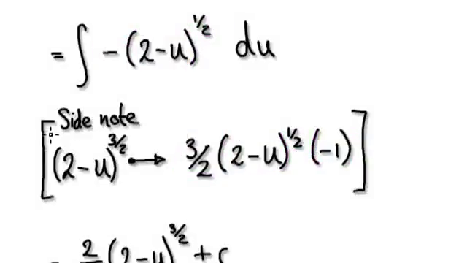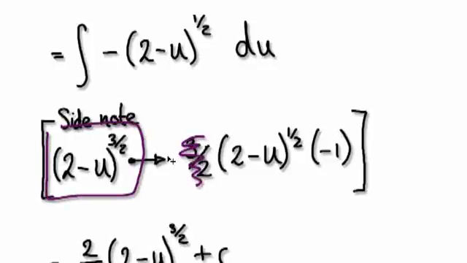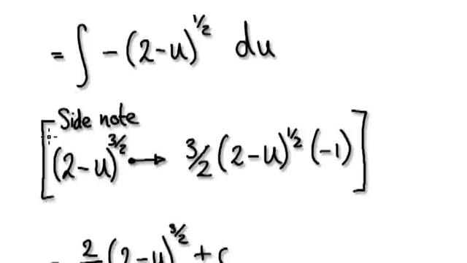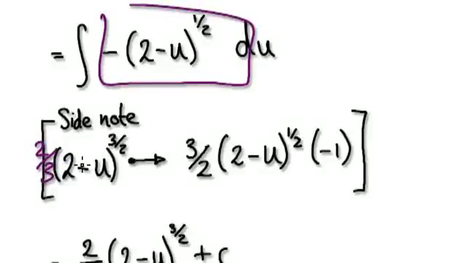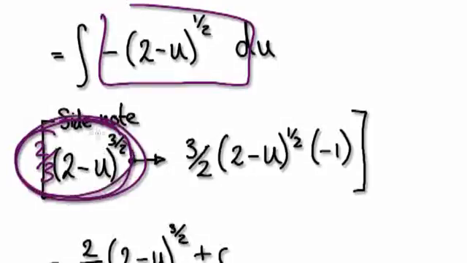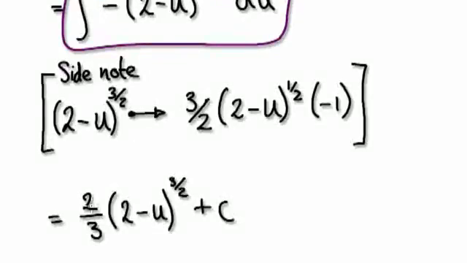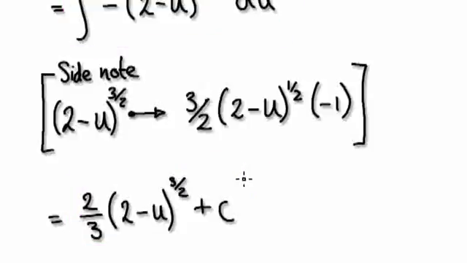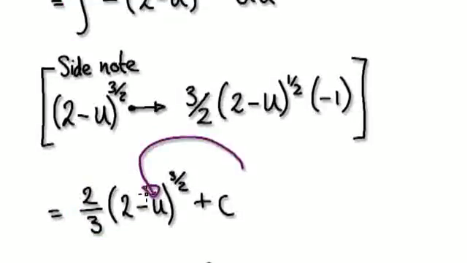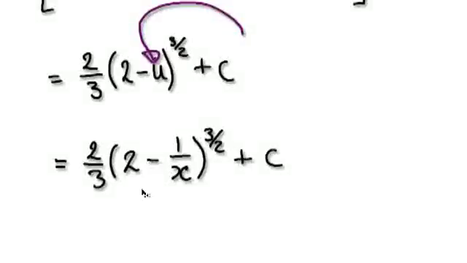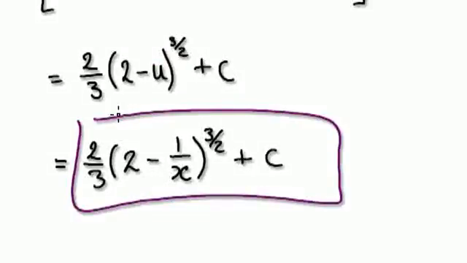So make the adjustment to our initial guess. Our initial guess was this thing here, so we need to negate this. The way we do that would be to make the adjustment to our initial guess, which would be 2 over 3. If you integrate this, it will be 2 over 3 times this thing here. Now we just need to put the u back into here. That would then take you to here. So the overall answer would be this. Okay.